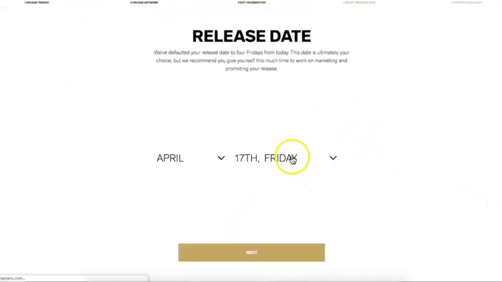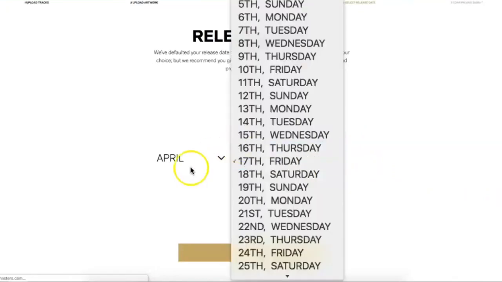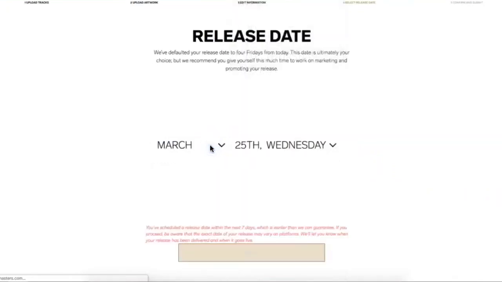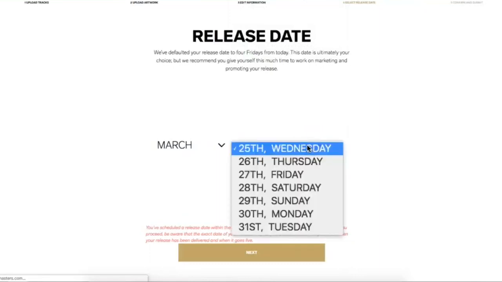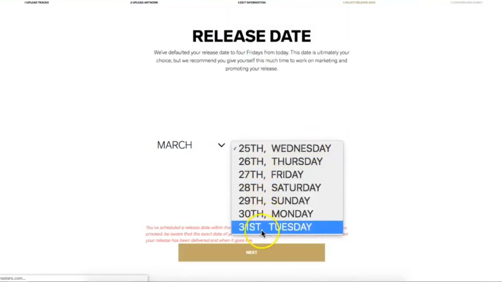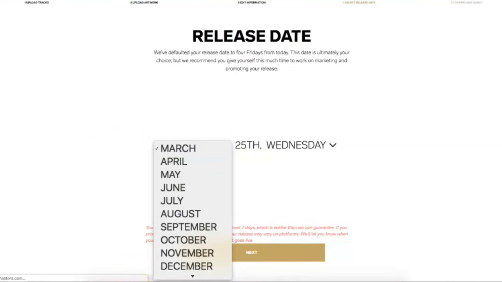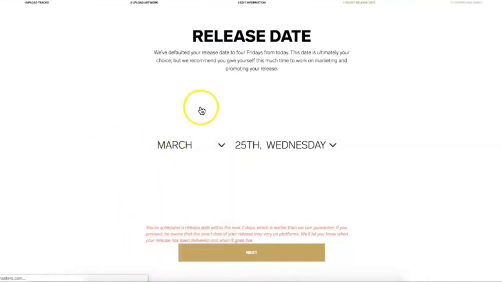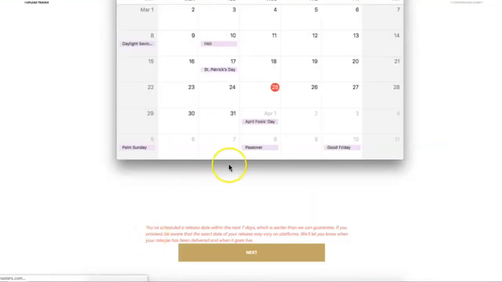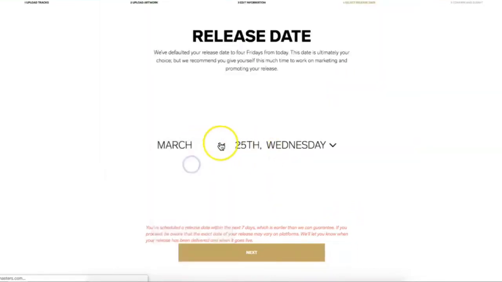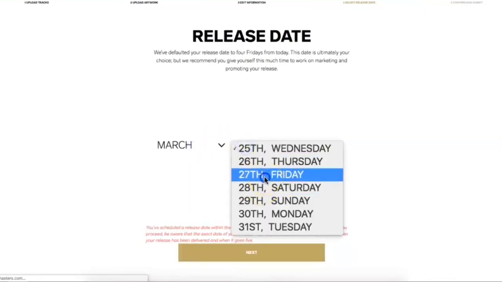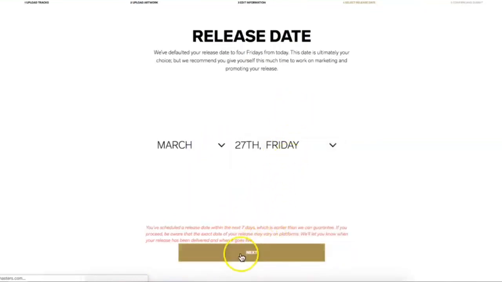Now we want this released immediately. So we're gonna set the date to as soon as possible, March. We're gonna just set it for March 31st? When the next Friday? I like dropping music on Fridays. That's like the global day you're supposed to drop music on Friday. Come on, calendar. Alright, so we're gonna just say we need this one fast. We're just gonna say the 27th. Well, March 27th. It had Friday right there in my face then.